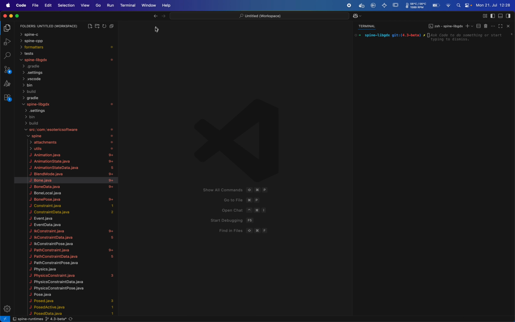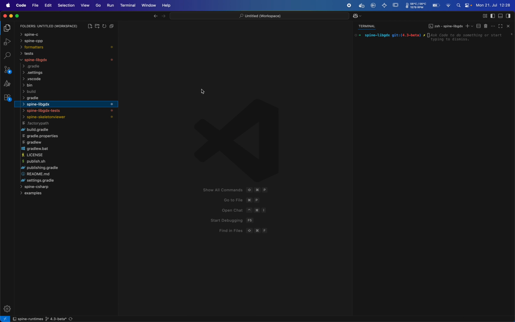Now, writing those tests would then involve me creating a snapshot testing system where I take the object graph of an animation at runtime and serialize that out into some standardized format. And then I would like to compare that serialization between the reference implementation and the implementation in C++, for example.